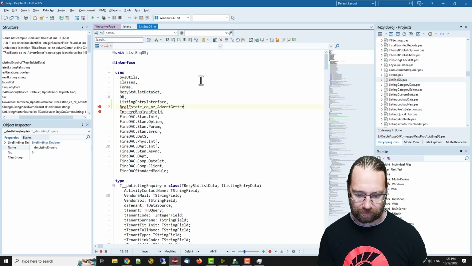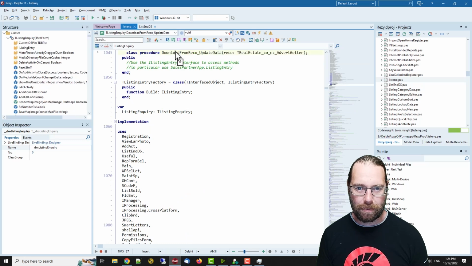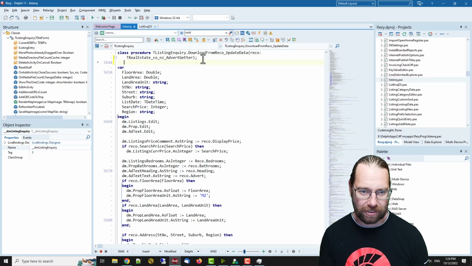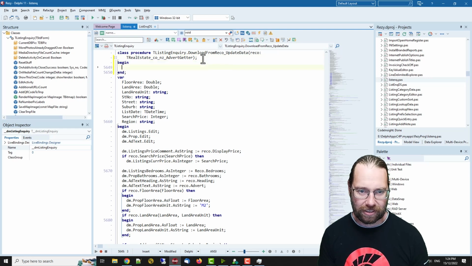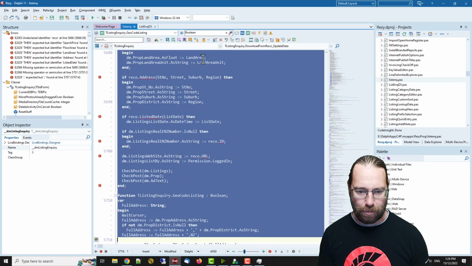Getter. And so that's now fine. And basically we just want to copy and paste, or cut and paste, the contents of the procedure.